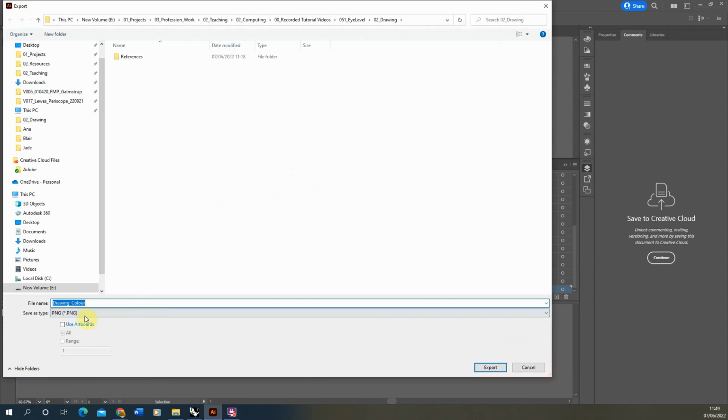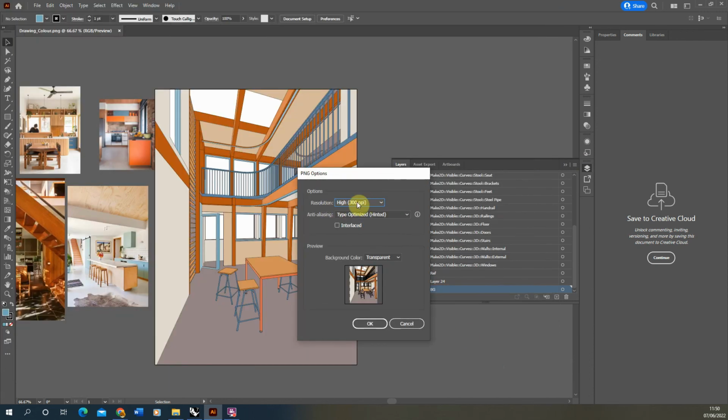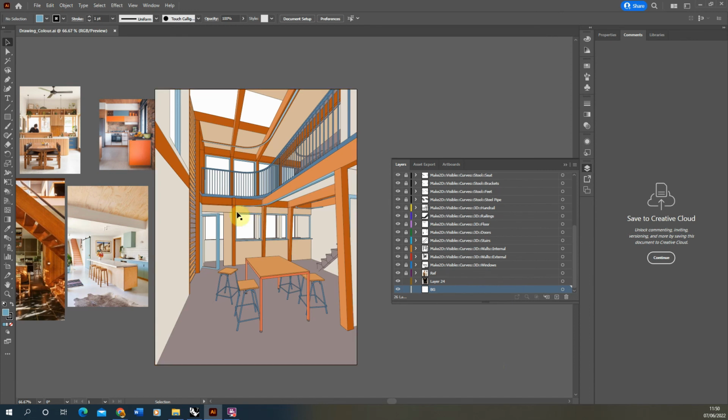And we're going to export it as a PNG image, and make sure we click this Use Artboards to lock it to that artboard aspect ratio. Now the reason we're using PNG is it will give us that transparency where we've cut out the windows, which will allow us to easily add a background in to this image if we want. So now I've done that, I'm going to hit Export, and then we're going to export it as a high resolution PNG and make sure the background's on transparent, and we're going to hit OK there, like so. And now we've exported that, we're going to combine the two images together in Photoshop.